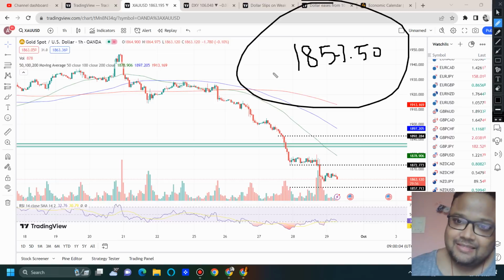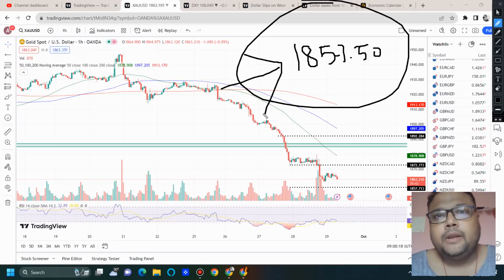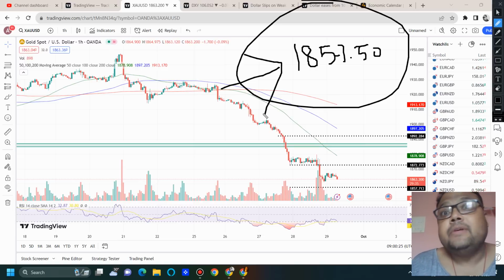Okay. So today, my dear friend, we can look for a sell position below 1857.50. But today, be a little bit careful, because already market has shown big selling below the previous low. So be a little bit careful. If you see the market is going down with a big red candle, then it will be convincing enough. But in case you see that market is going down with small red candles and there is not much volume in the market, okay, then there's a high chance that market may not go for a big fall.